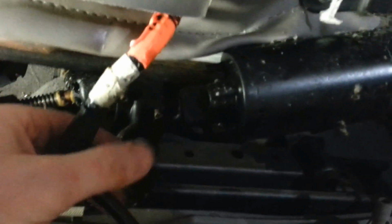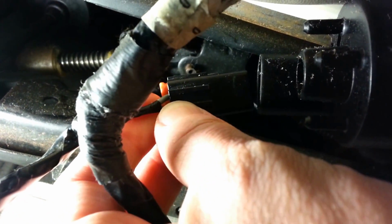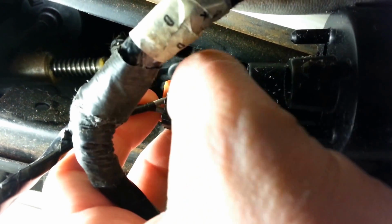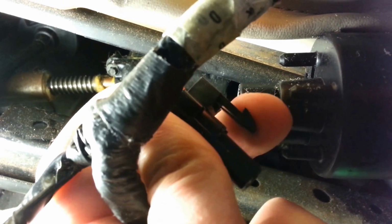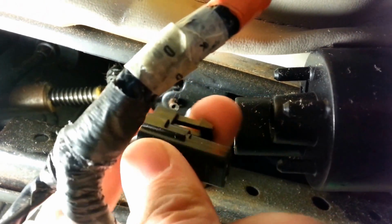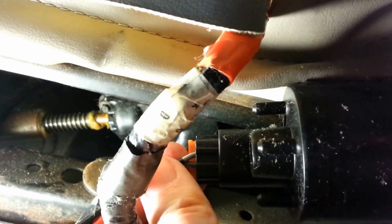The only one that's a little tricky is for the actuator for the recline on the motor. And see if I can get the light in here in a better spot. It plugs in this way. Oh, I probably can't see that very good. It's so black, but it plugs in this way. But what you don't see on the other side is this is what actually holds it in there. So when you take this apart, it just simply plugs in like that and snaps.